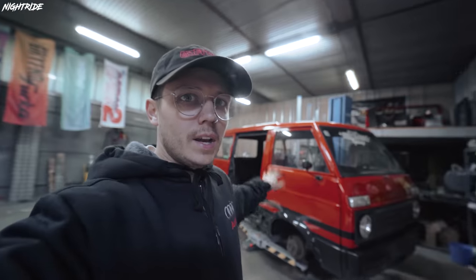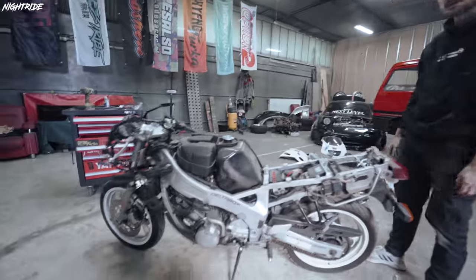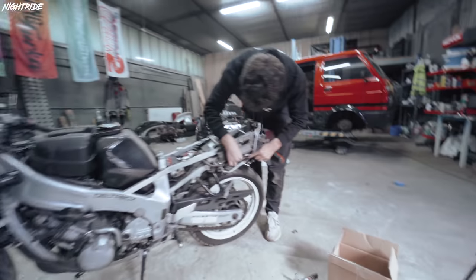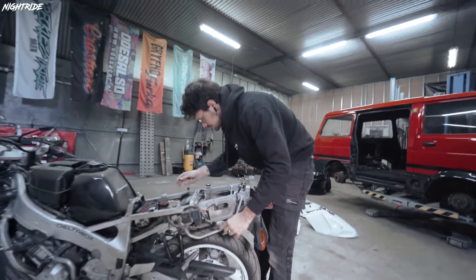Ago we were taking out the engine from Kevin out, we were laughing how easily this car is built. Everything is literally very simple and everything is on two or three screws from the factory. And this time we took out the plastics from the bike and it turns out that it's even easier to work on a bike. Took us 20 minutes. This is the first time we are working on a bike, to be honest. So all this experience is very new to us, which is, I think, cool to learn something new. Now Marek is getting rid of this plastic because we're not going to use it, and also it looks ugly. It's two pieces actually, not one.